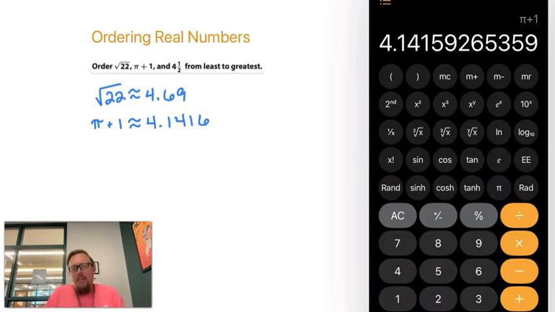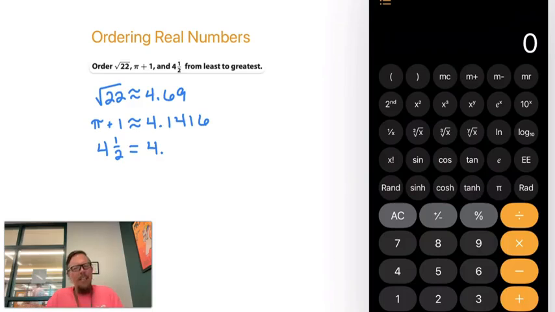And then the last one we have is 4.5. You could probably do 4.5 without a calculator. We don't need the approximately equal sign this time, because 4.5 is a terminating decimal. It's going to be 4 point something, and you may already know 1/2 is 0.5. But if you're not confident and want to check yourself, you can turn a fraction into a decimal by doing numerator divided by denominator. 1 divided by 2 gives us 0.5, so 4.5. So what we've got are 4.69, 4.14, and 4.5.